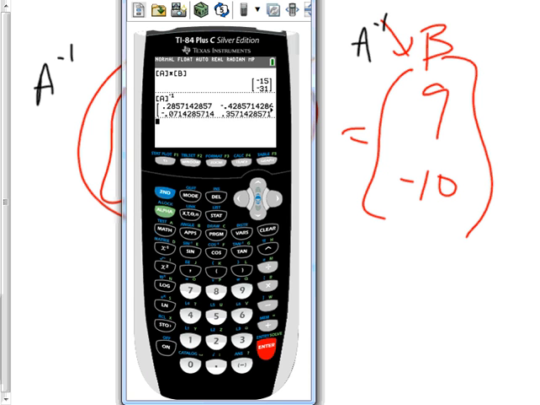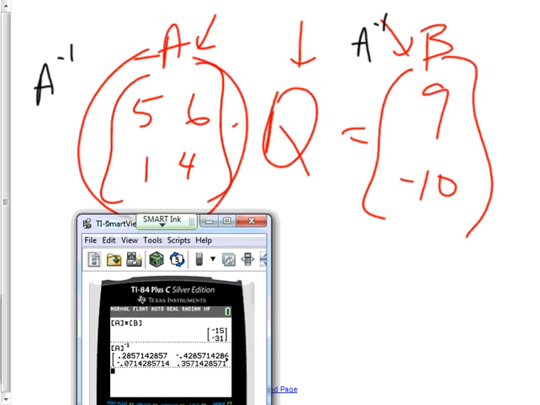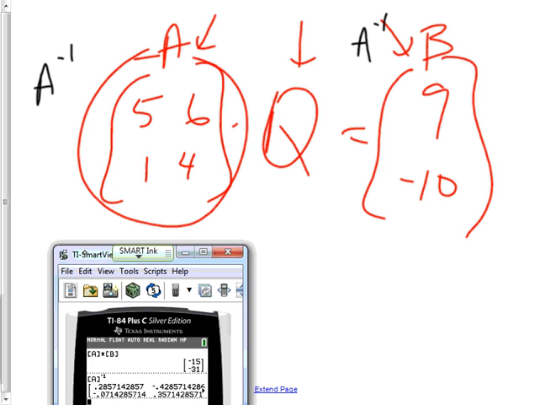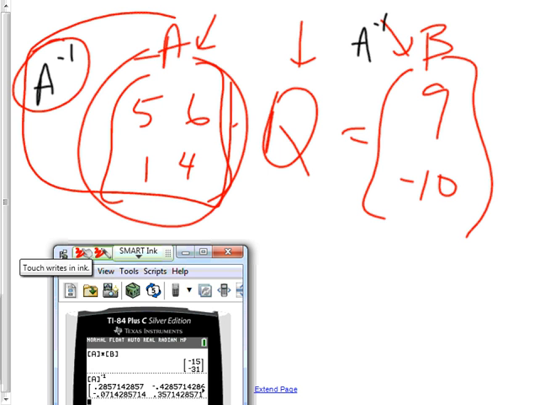Now, who can tell me what to type in to finish the problem? Because that's just figuring out this. How do I finish the deal? Yes? Why am I not doing this side? Because they're going to cancel. Exactly. They're going to cancel each other. You really just need to do this side.